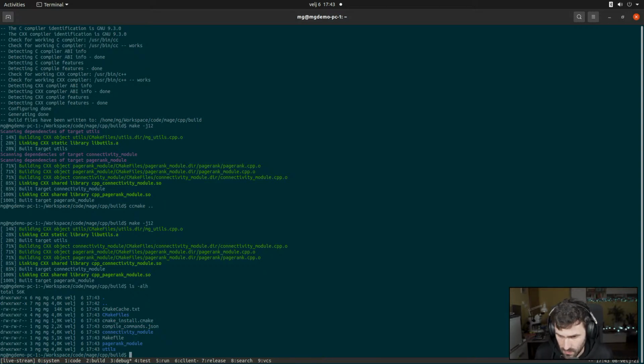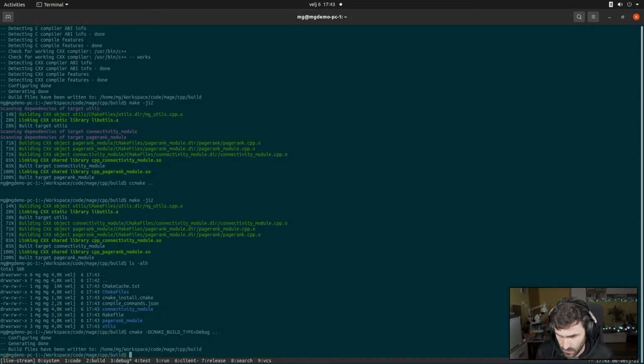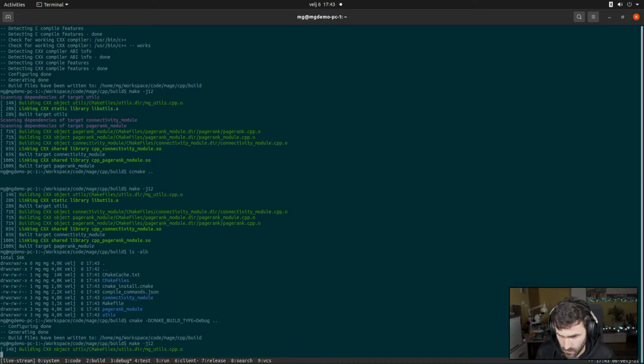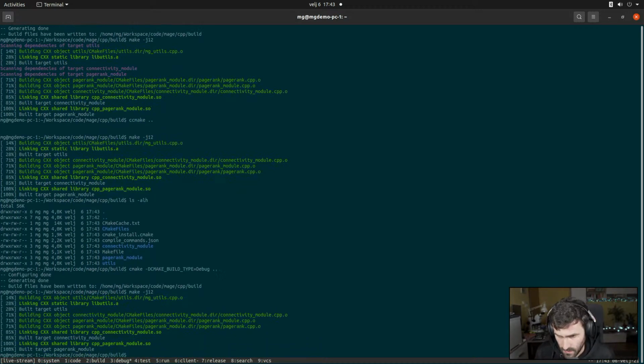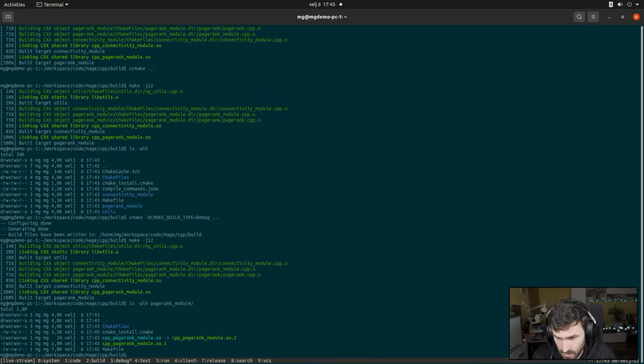So if we go equals debug, and if we ls PageRank module, so PageRank module has 1.9 megabytes.